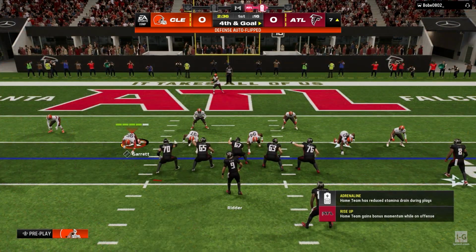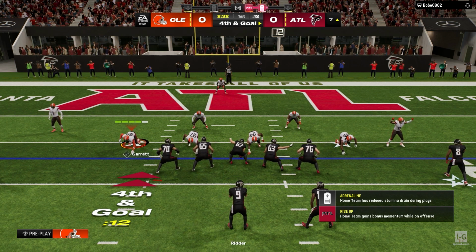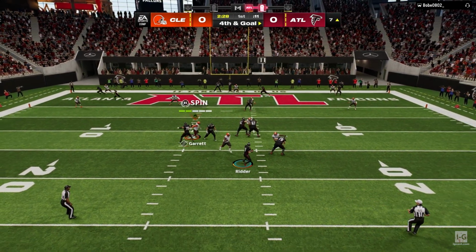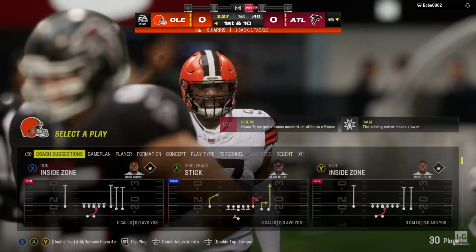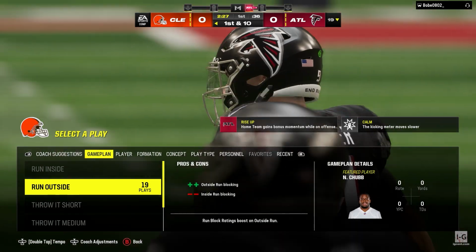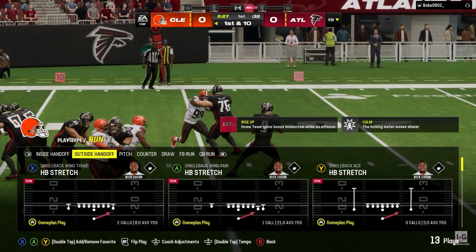The offense stays out there. A big challenge here from this far back, but they're going for it on 4th and goal. Going for it on 4th down. It's Ritter. And he's brought down. It's a sack and a turn on downs. He couldn't get the ball away on 4th and goal. And this Browns defense stands tall.